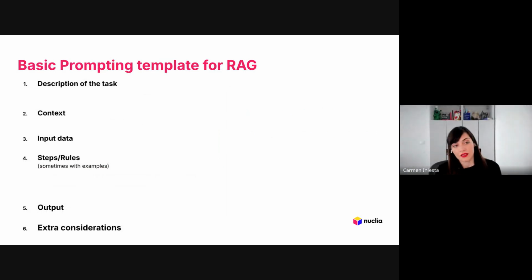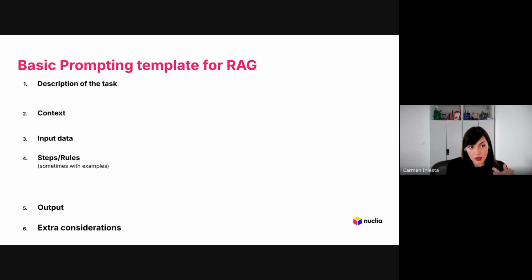Well, in this case, as I mentioned before, the structure is important, and it can vary. It can be different from one case to another. Here we are just setting out an example that we use. It works for us and is quite flexible, so you can play around with it. The first thing that we do is an intro, as we said before, the description of the task. We specify to the model exactly what we want to do, what its role is, and what we want to achieve.